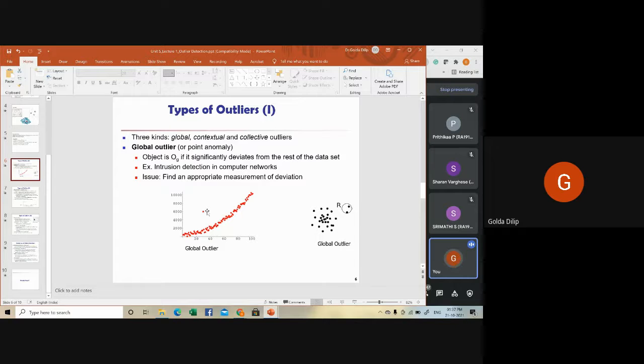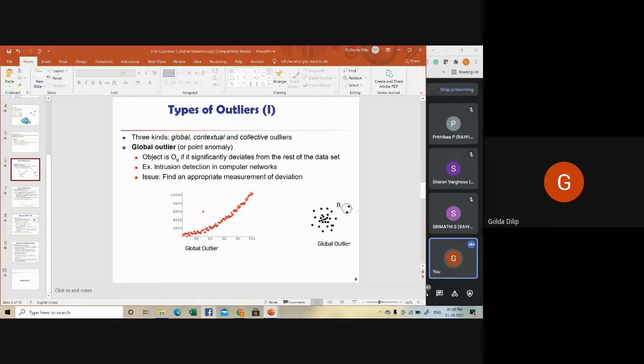When it comes to a global outlier, it will have either a very high value or a very low value relative to the other values in the data set. For example, let's say you have 10 points. Nine out of the 10 points have a value between, let's say, 20 and 30. But the 10th point has a value of 85. In that case, the 10th point will be the global outlier, since it's not in accordance with the norm of the group.